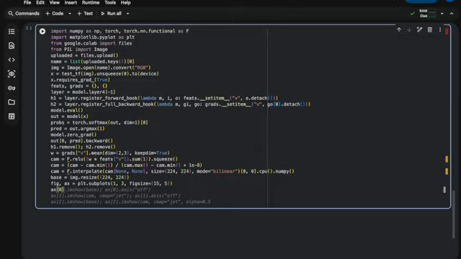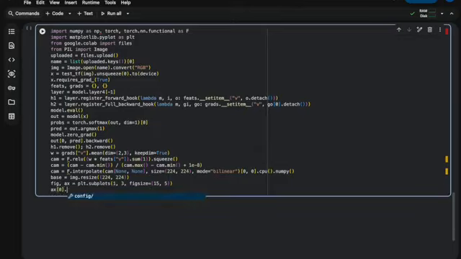And these next 3 lines are just going to be setting up each panel, essentially.